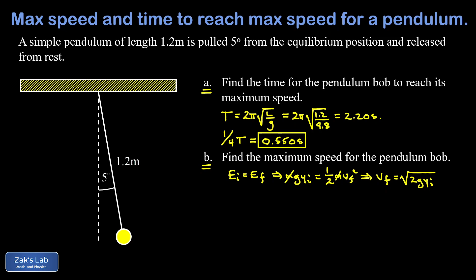So now we get into the complication of how to relate the initial height to the initial angle. So we're going to go ahead and mark where our origin is, in other words the lowest point in the problem, and where the initial height is, and then do a little bit of trigonometry.